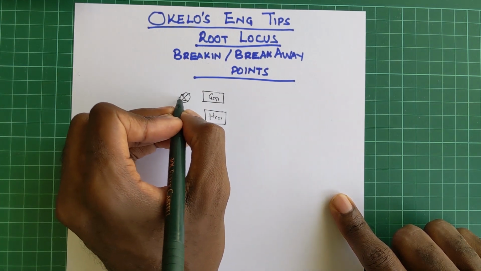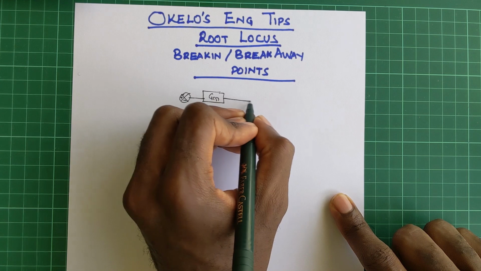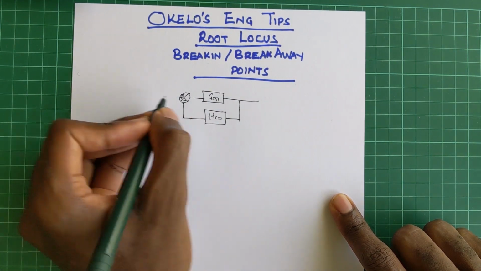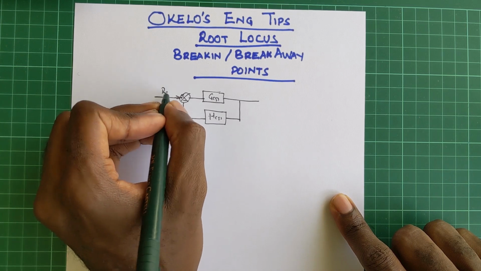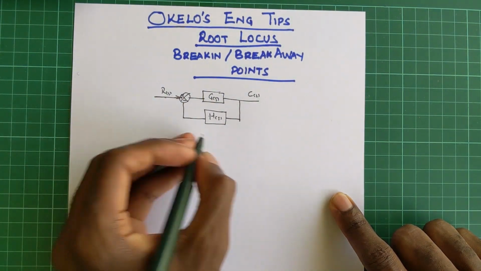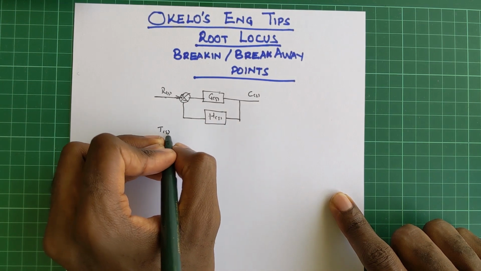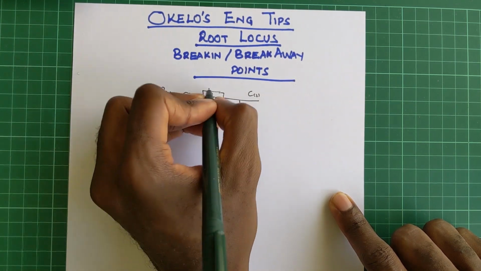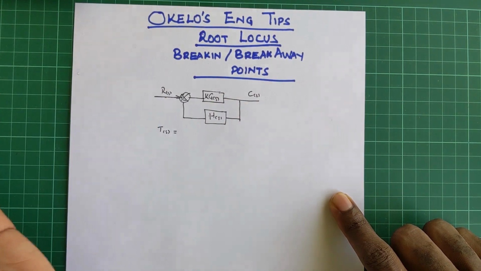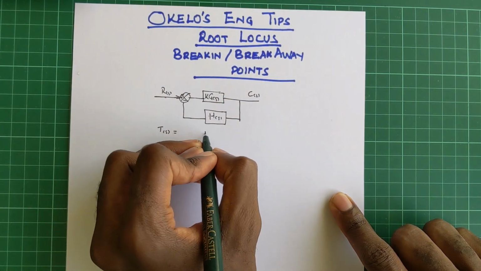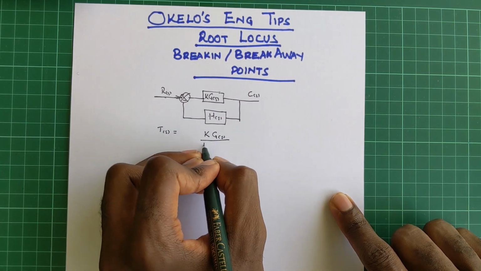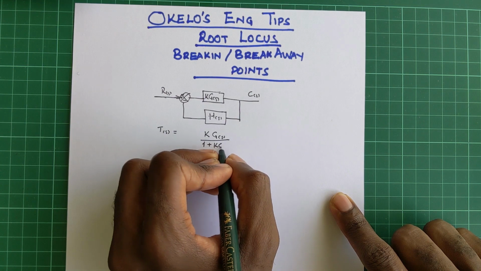So have your system. This is your open loop transfer function. You have your system. Here is your input and this is your output. Your closed loop transfer function for negative feedback, let's say you have, let's add a K over there. Well, K would be outside, but your closed loop transfer function would resemble this. This is what it looked like.